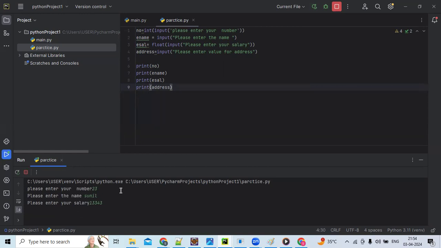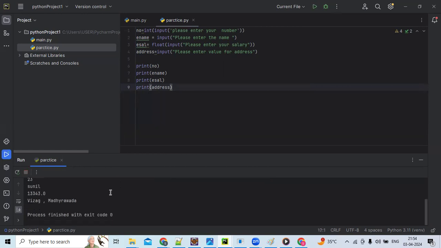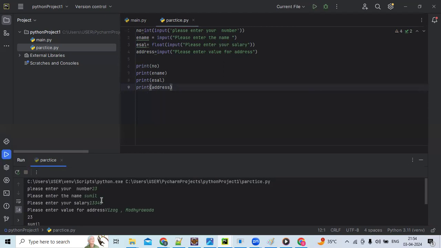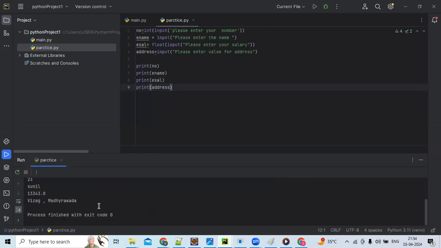And address, something, Vizag, Madurai. See guys, how neatly it is printing. Okay guys, so far?